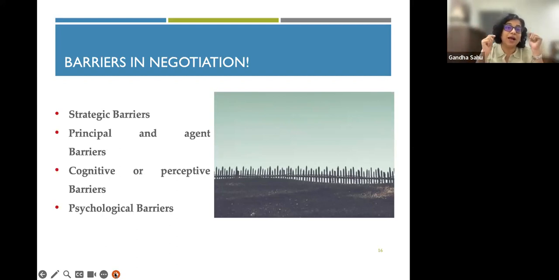The idea is for you to explore as a mediator, where is this coming from? And are you really sure about what you're saying? So this gamble has to be brought out during the conversations. And when they see the gamble, they realize, okay, no, this is not a sure shot. I have a case, but I may or may not win. And that's the time they start looking at settlements.